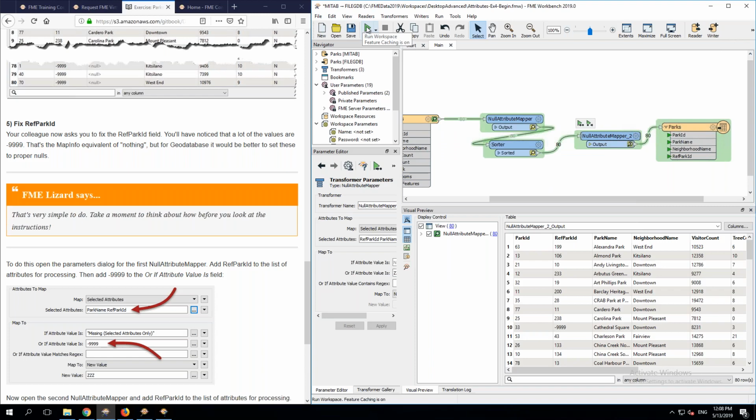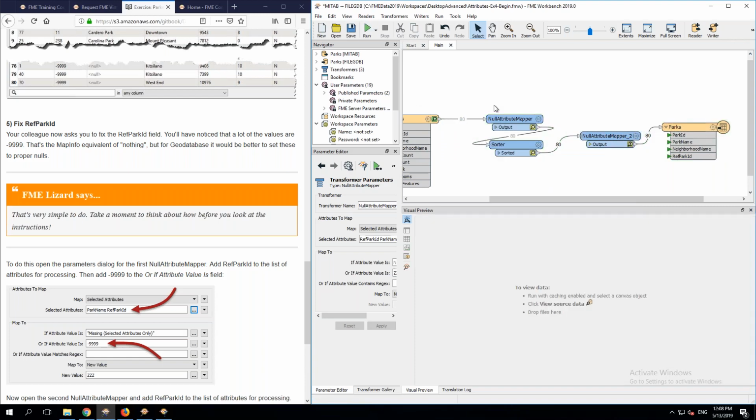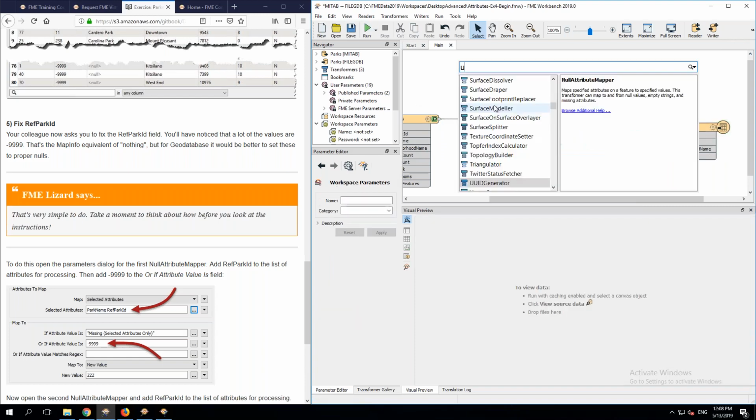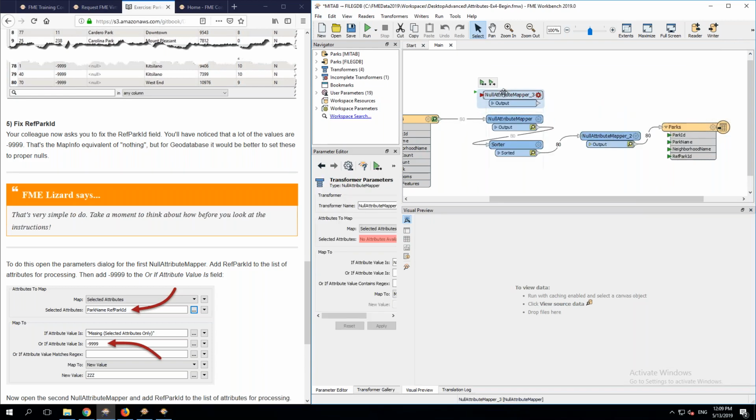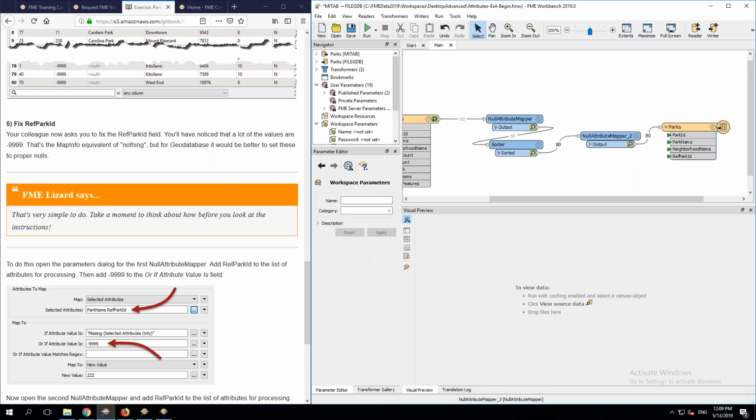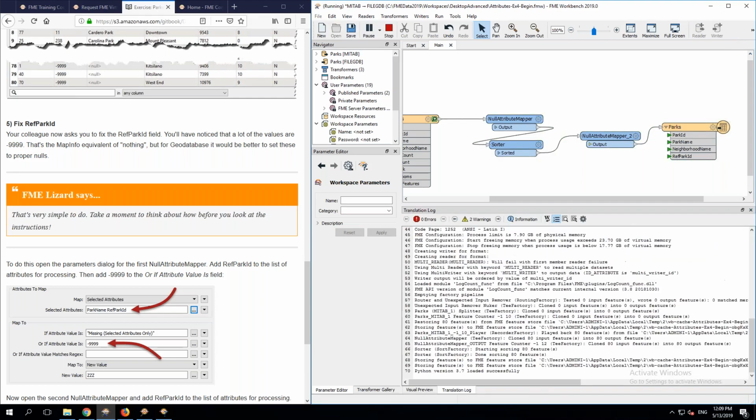That's what I was saying before about if you put down a new null attribute mapper to handle the park ID, and then another one to map it back again, then you're duplicating, and duplicating a transformer again and again is probably not the best way of doing things. And that certainly is the case here.